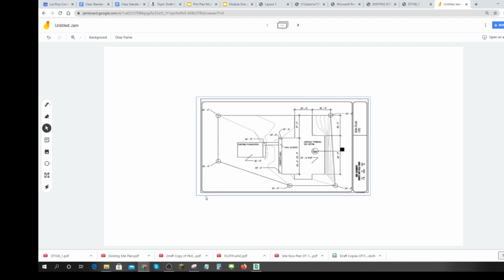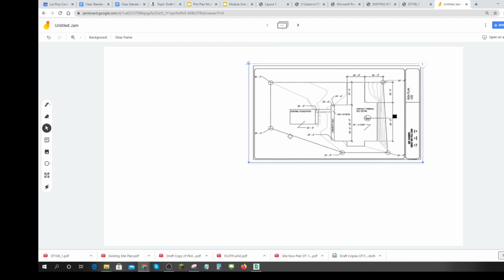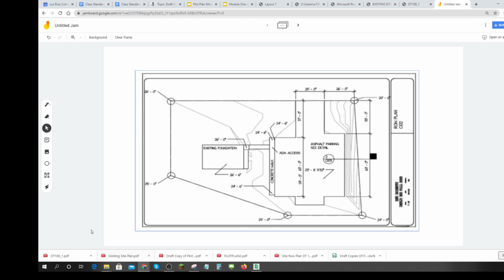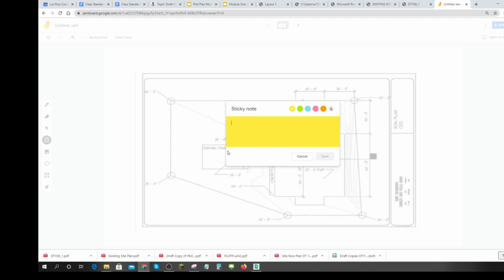And it's right in your Google Drive. So you can put your drawing in, and then you can just do some quick markups, right? So you can do that. You can erase some stuff. You can point at stuff. What I really like is these little sticky notes.